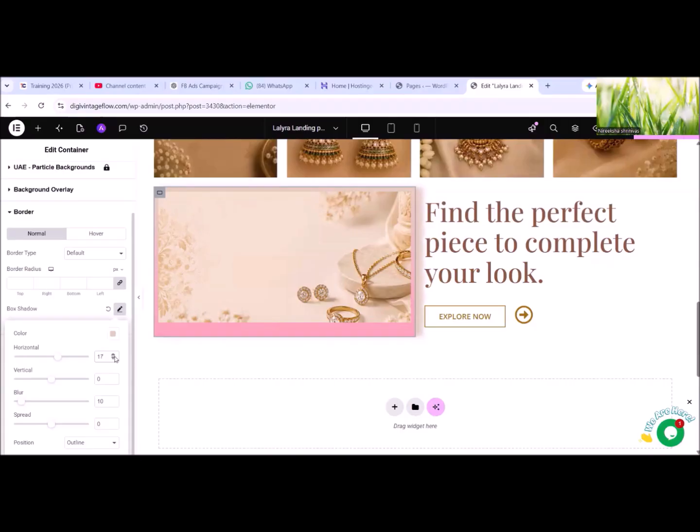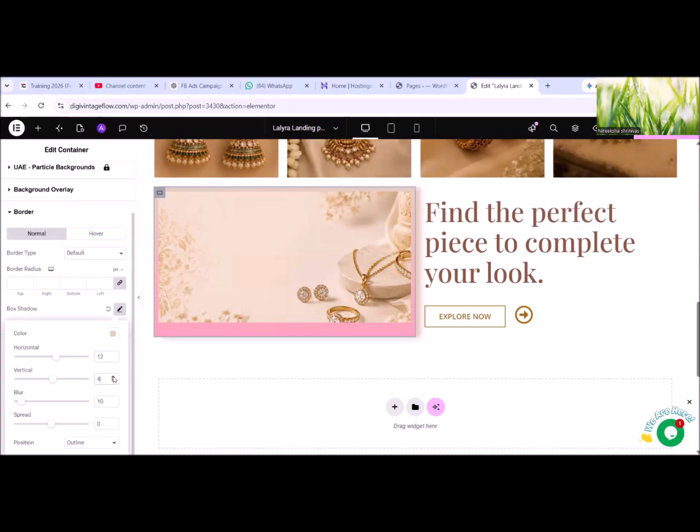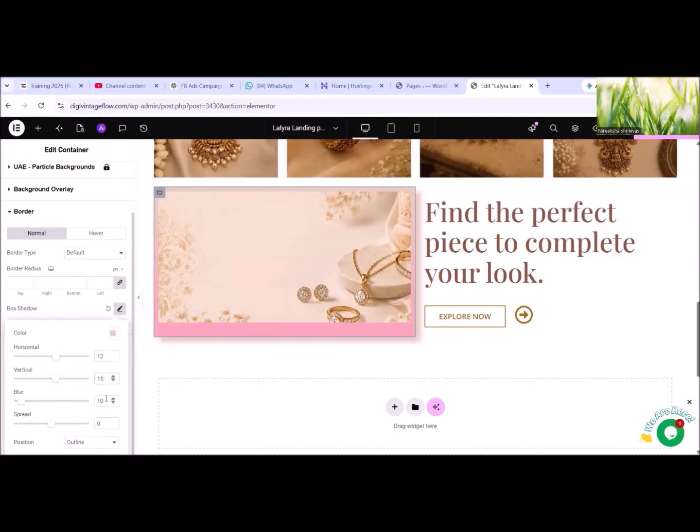I will apply the light sand pink color here. Then in the border, I will set the shadow color.